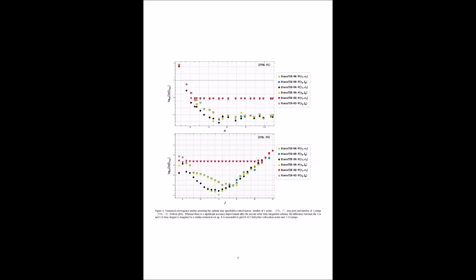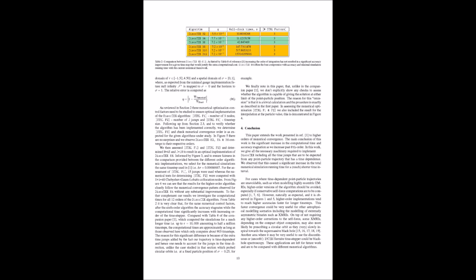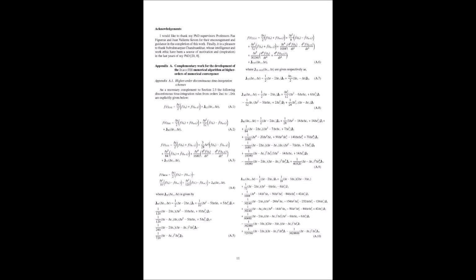Now, they circle back to the question of whether you always need to use the highest order algorithm. They point out that for certain applications, like modeling those highly eccentric EMRIs, where the source is moving very rapidly, using a higher order algorithm might not be worth the extra computation. Right, because the source is zipping around so much that those jumps become more frequent and harder to manage, right? Exactly. But there's a silver lining. They point out that higher order implementations of DiscoTEX can reach higher accuracy faster for longer time steps.